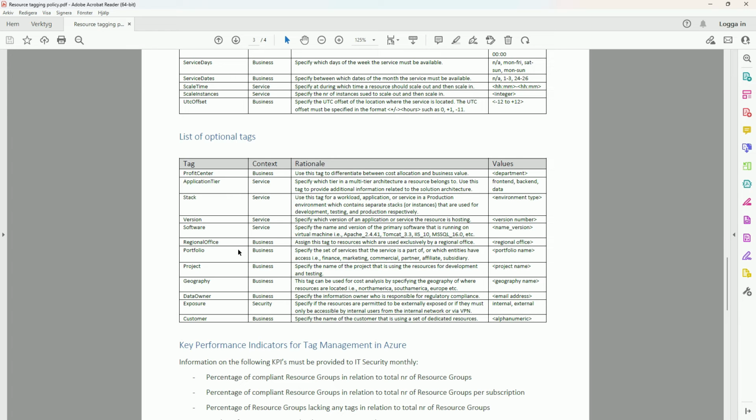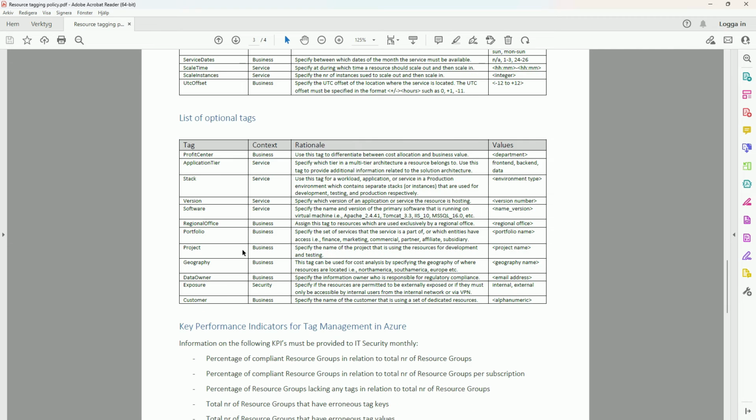You might have portfolio management and portfolio managers, which also ties into the responsibility, especially when it comes to cost management and that sort of thing, as well as information security, or information ownership, compliance aspects, and that sort of thing. So portfolio could definitely be used in larger organizations.